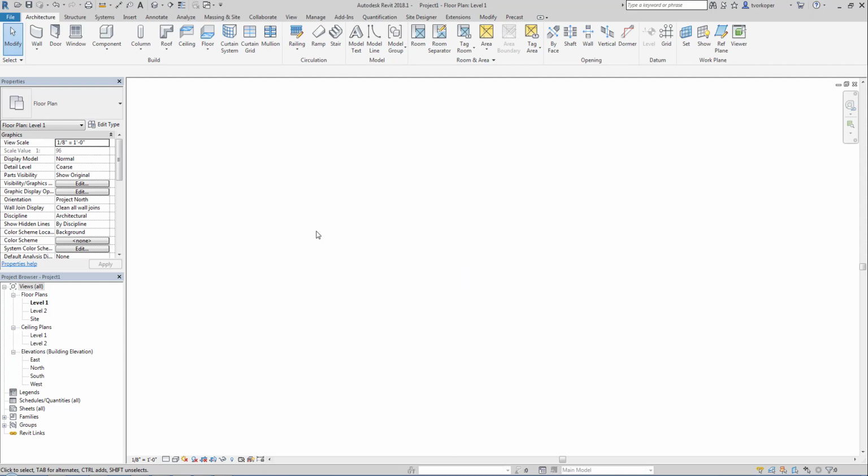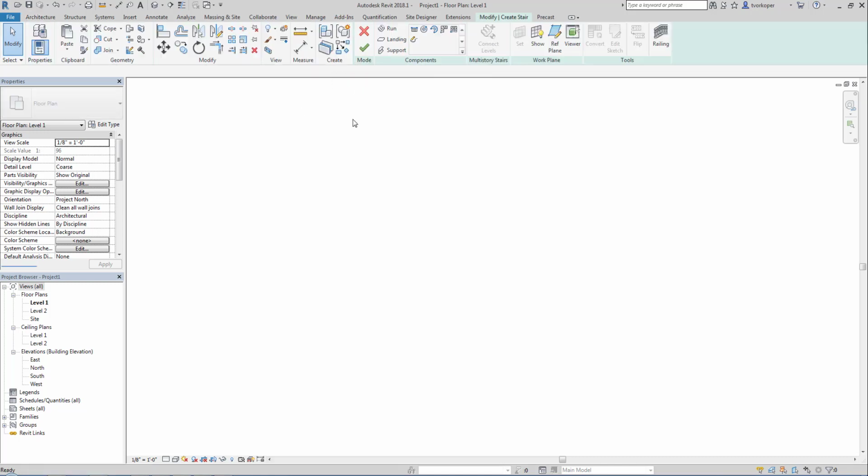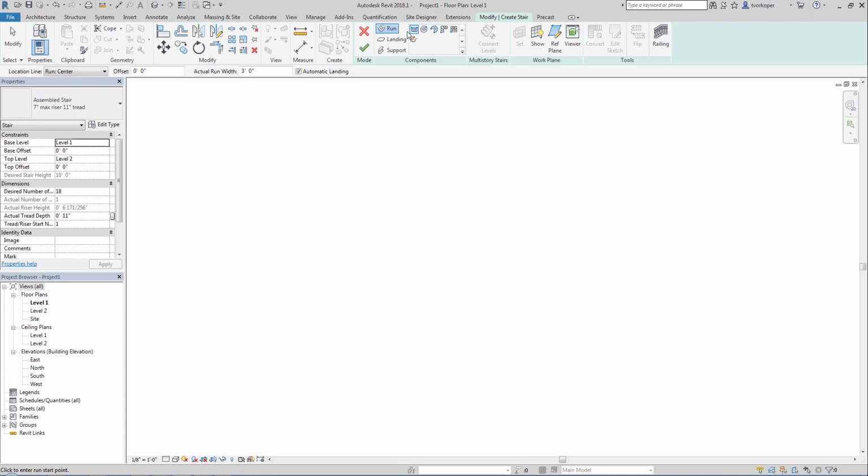There are two ways to create stairs in Revit. One is by component and one is by sketch. You get to both of them by going to your Architecture tab, Circulation panel, and the stair tool is right here. Once you invoke the stair tool, if you use any of these tools up here, you'll be creating a stair by component. If you use the sketch mode, the sketch pencil tool, you'll be creating a stair by sketch. This is used for a more custom shaped stair. Let's start by taking a look at a stair by component.